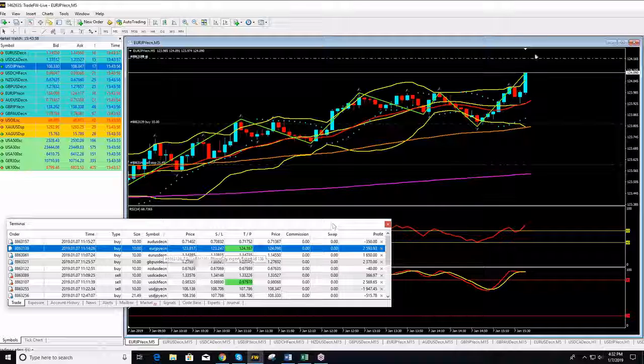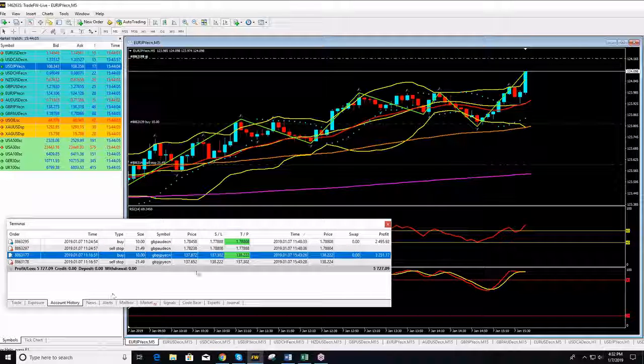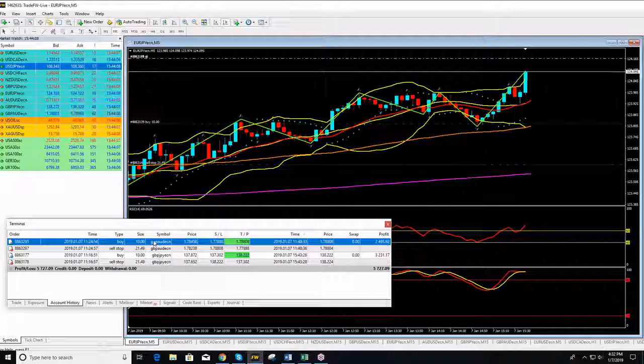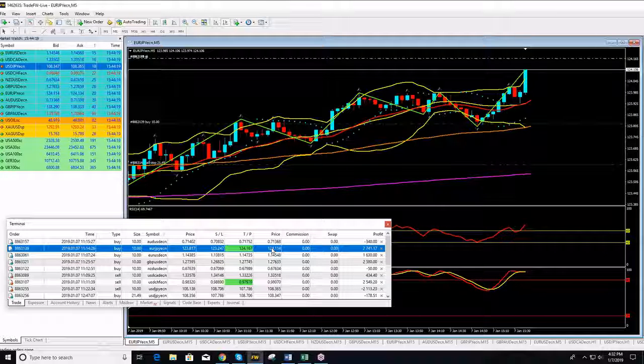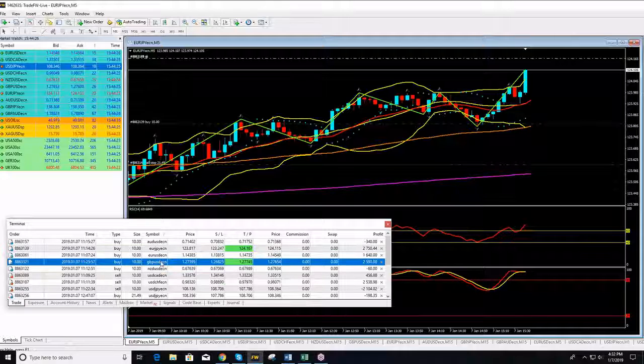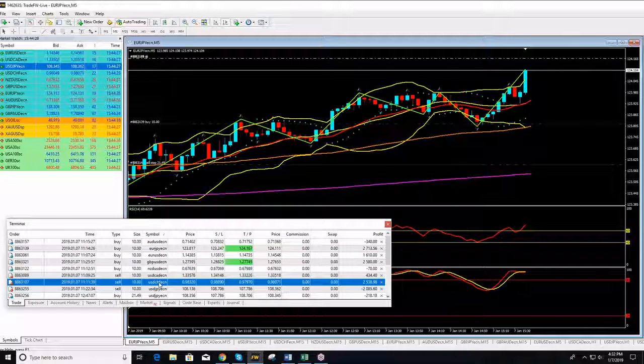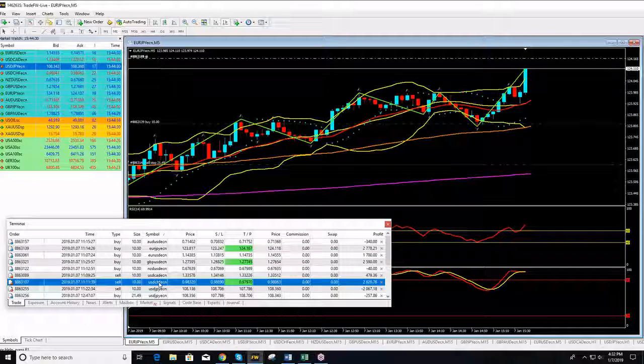Euro yen is climbing nicely to the upside. We are aiming for another $3,230 from that trade. Currently, we have closed long position on pound Aussie and long positions on pound yen. Our profits for the day have increased to $5,727. We are monitoring now our long position on euro yen, and also pound dollar is getting ready to hit our TP, and dollar CHF is getting ready to hit our TP.